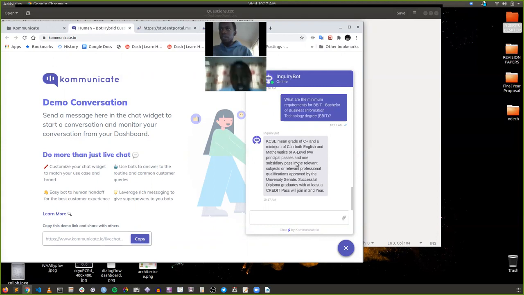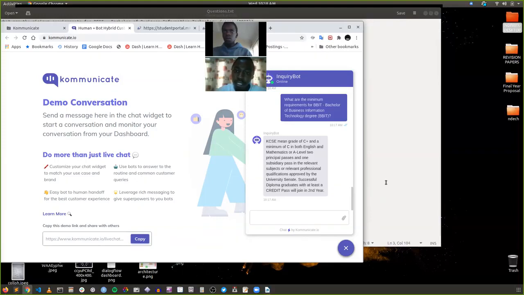Yeah, and I think this also answers one of our specific objectives, which was to provide informed decision making to be made by students in course selection. So when a student inquires about a course, they can get the details they need there, and they can see whether they are suited for that course or whether they would like to enroll in it.